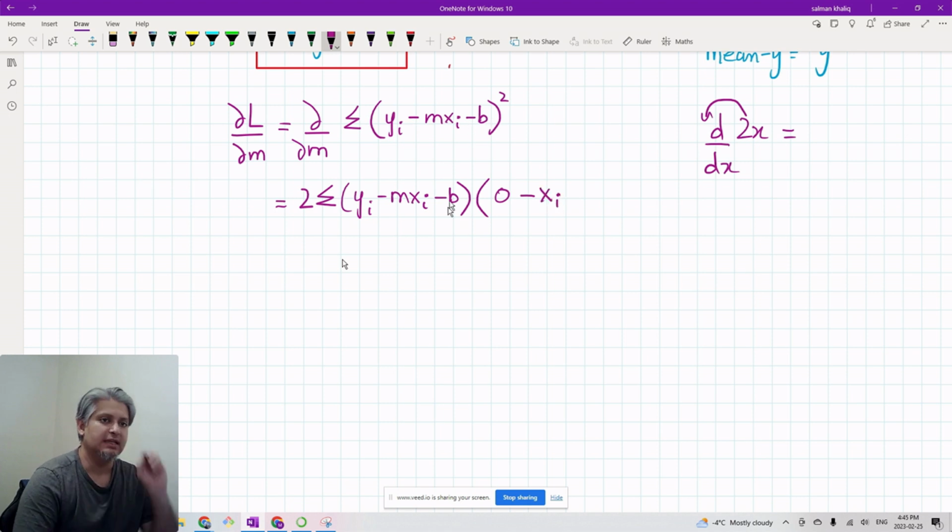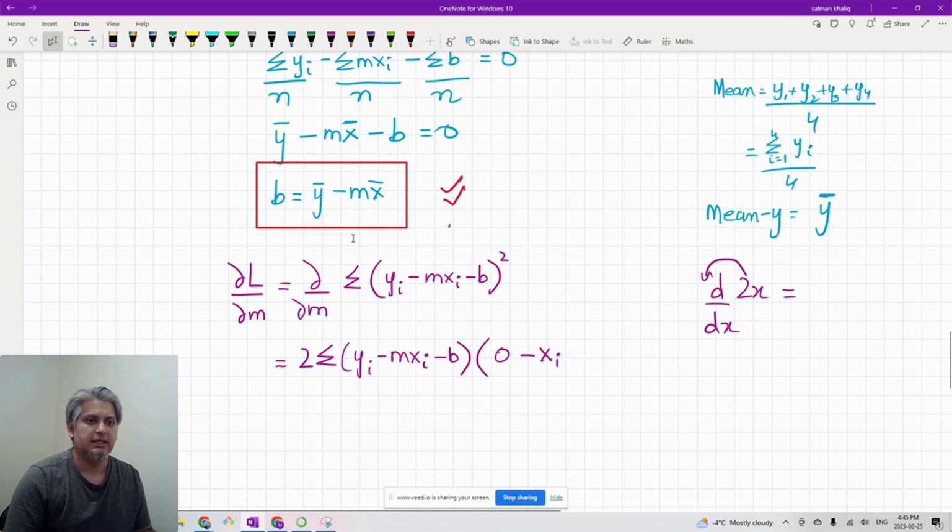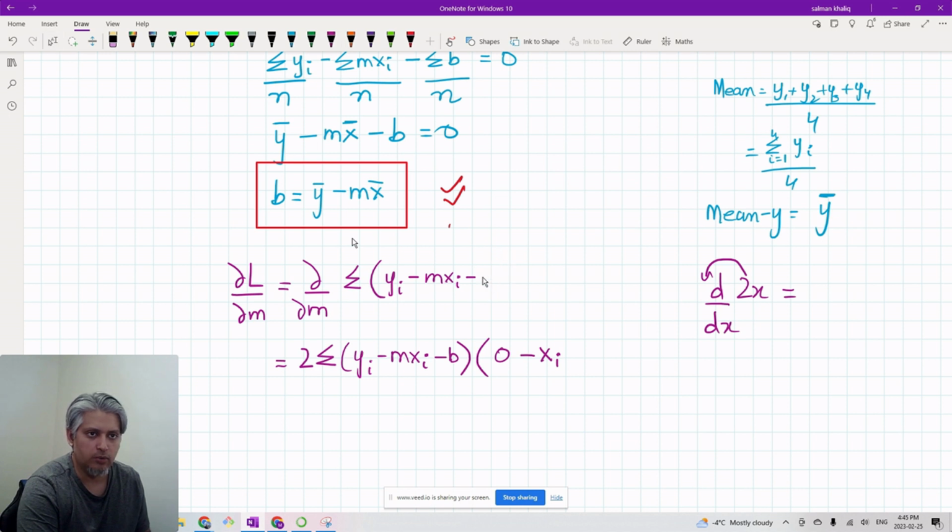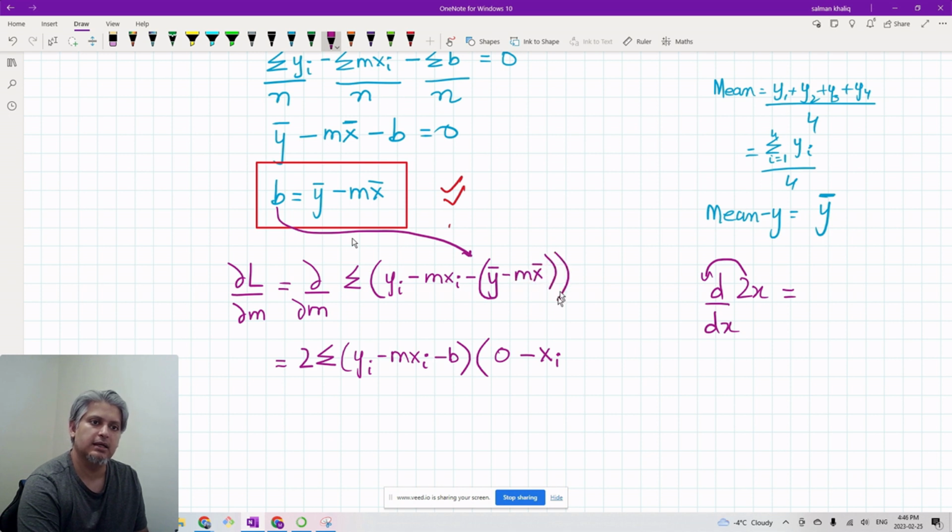Then minus b. Now keep one thing in mind. This b variable we just determined here does have m inside it, which means it is not a constant anymore. Which means I need to go back here and replace this b over here. So this would be y bar minus m x bar, and that should be my function. And if I open the bracket here, you can see this negative y bar. The y bar doesn't have an m value in it, so the derivative of this one would be 0. This negative is going to make it positive. And then the derivative of this m x bar is going to be x bar.